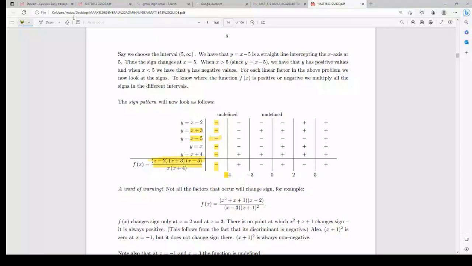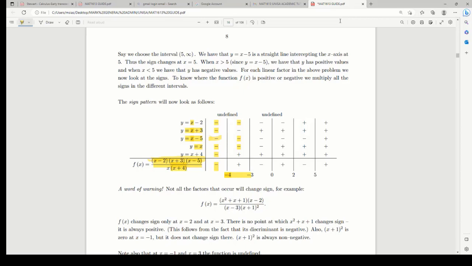If you now look at the interval, say -4 to -3, that open interval. Now you take a point that lies there. If you take any point between -4 and -3, you can take, say, -3.5. If you put -3.5, and then you go through the whole range again like that.